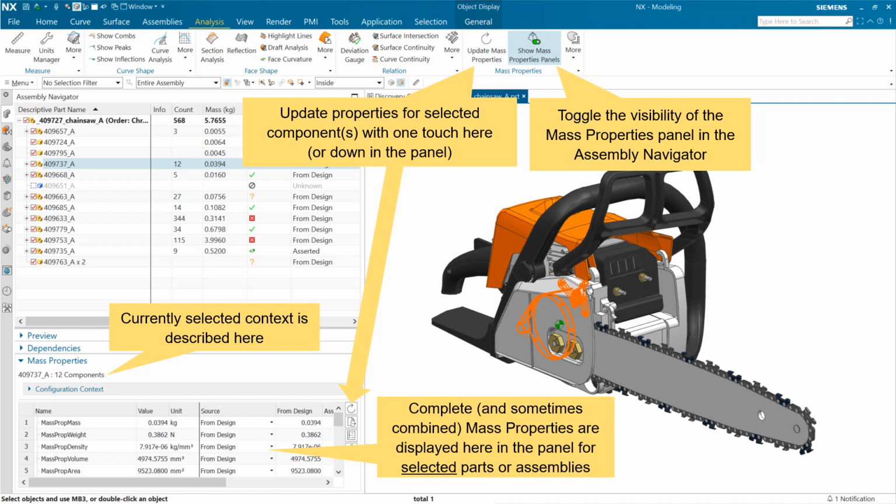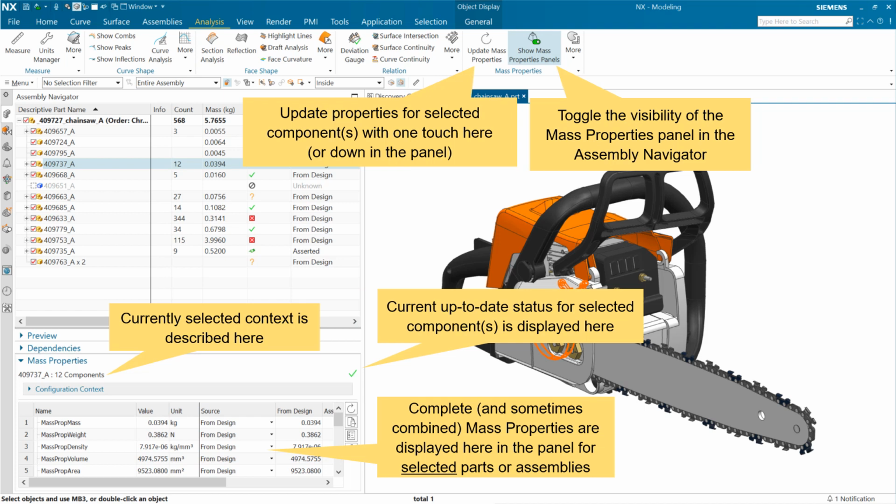We can control select and shift select to very freely select one or more components in the assembly navigator or the top level assembly to quickly see the properties of any sliced or diced subset of the assembly. If you have component groups defined in your assembly, selecting those component groups will of course select the components in them, and the mass properties will roll up very quickly for those groups as well. So, super handy context there.